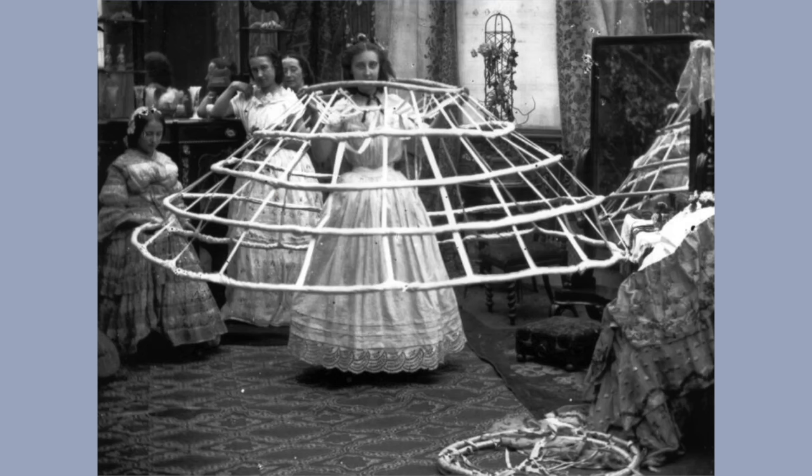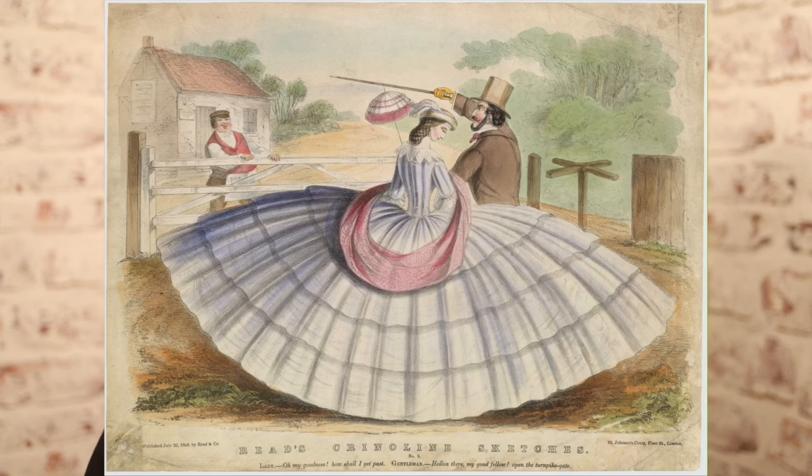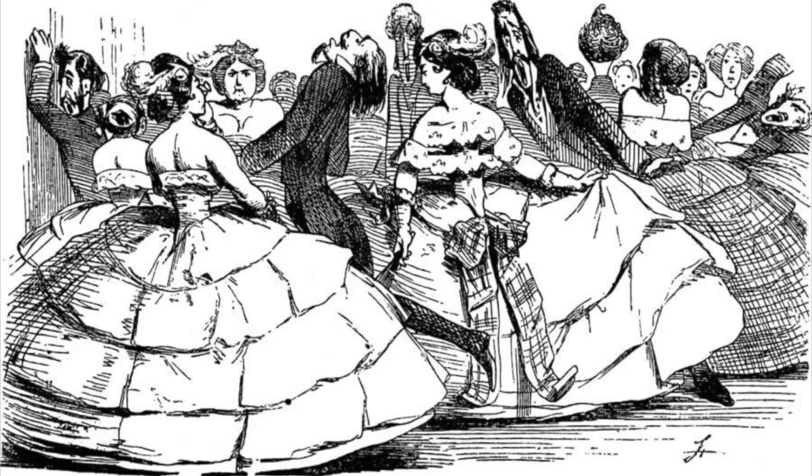If you want to hear about something that for sure killed somebody, we have to talk about the wide skirts known as crinoline skirts. These were wide hoop skirts — structured petticoats covered with fabric — that came out as an alternative to wearing multiple stiff layers. According to the Massachusetts Historical Society, women liked crinolines because they eliminated the need for stiff undergarments and allowed them to move more freely. These skirts could extend out as wide as 18 feet, and cartoons during the Victorian era routinely made fun of just how wide they actually were.